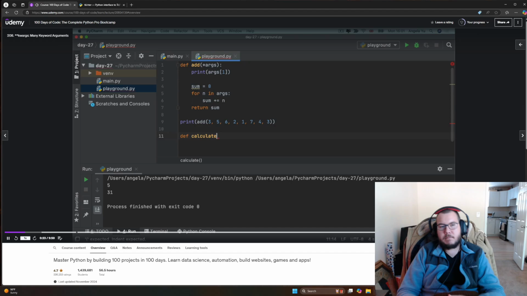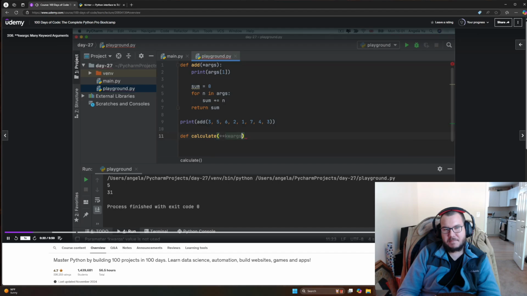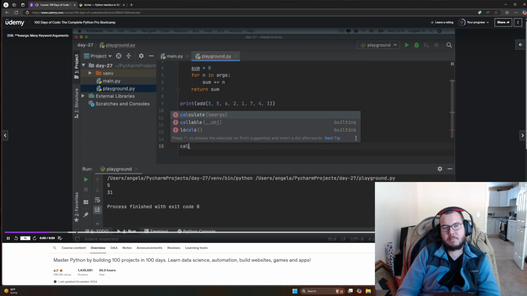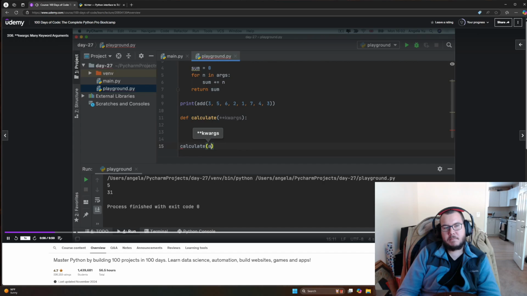So let's say I create another function called calculate, and this time I'm going to add 2 asterisks, and in this case, I'm going to call my argument kwargs, or keyword arguments. What we've done now is we've added two asterisk signs in front of this parameter name, and we've now created unlimited keyword arguments. What this allows me to do is I could basically now call this calculate function. I could pass in a keyword argument, for example, add, and let's give it a value, maybe 3, and then let's add another keyword argument, which I'll call multiply, set that to equal 5.